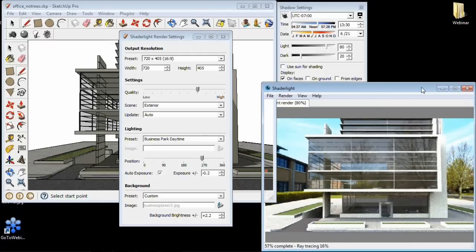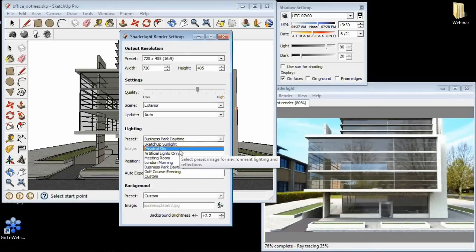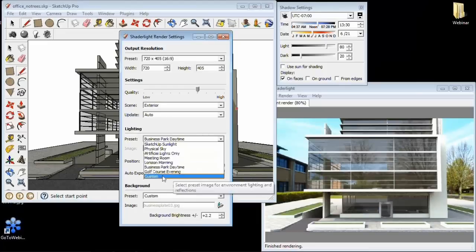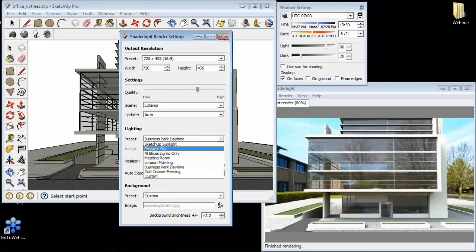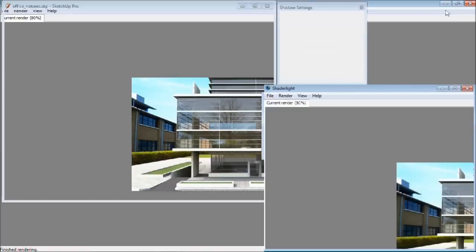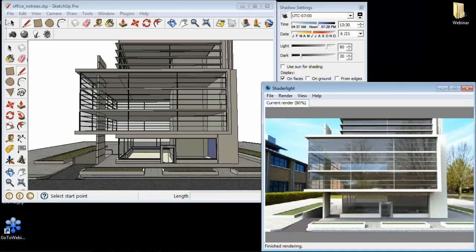So really, for the external lighting options, you can see very quickly you can use the physical sky and the different image-based lighting options as well. Other HDRs are available from companies such as Moof, and there are some others on the web that you can find, and these can be used if you choose a custom environment option there as well. So that's really looking at the external side of things.